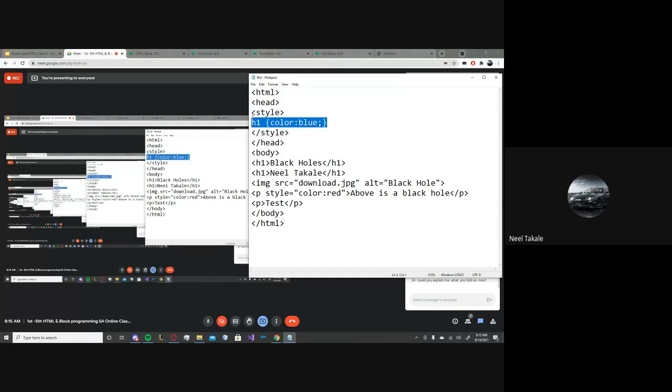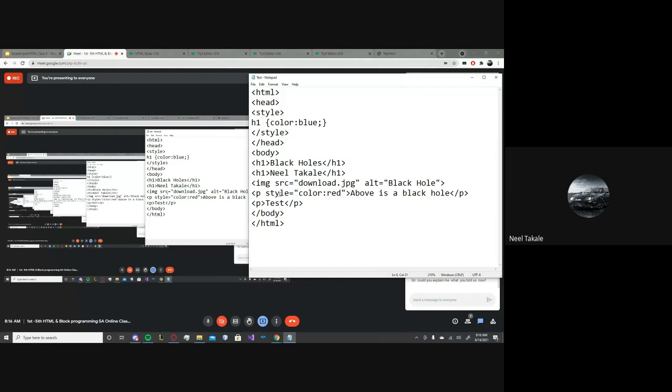This style tag in the header changes this color for the header one, for this tag down here, for all instances of it. An instance is how many pairs of opening and closing tags you see of that specific tag. So here we have one instance, and then here we have our second instance.